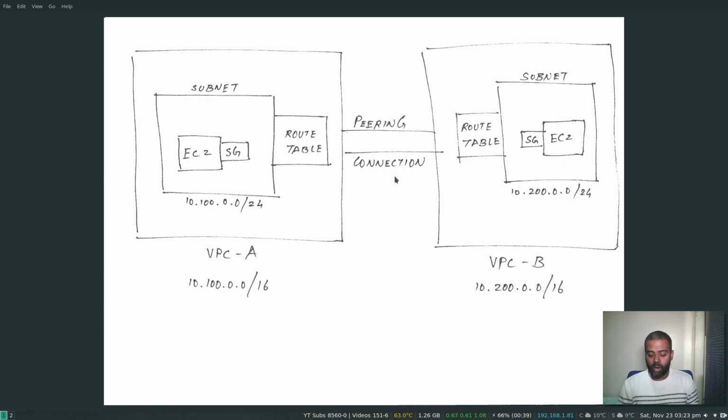So the things to know are, there's a requester VPC and an acceptor VPC. For example, from here, I'm requesting from one account a VPC peering connection on another VPC, which can be on the same account or can be on a different account. So when the other account or the other VPC accepts my connection, the peering connection is established. But that's not at all enough.